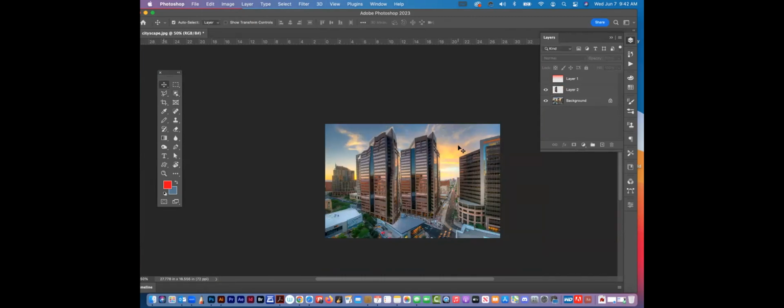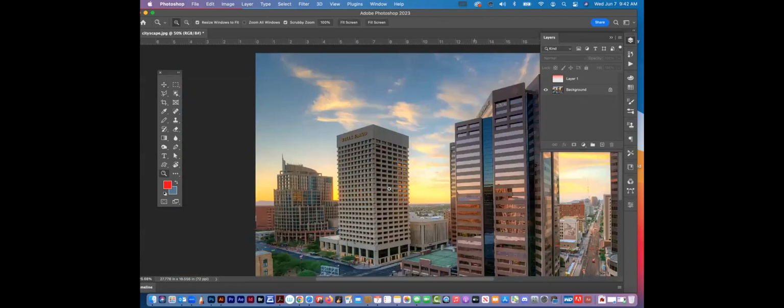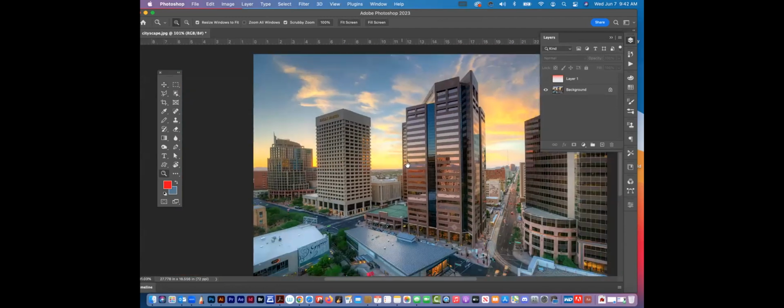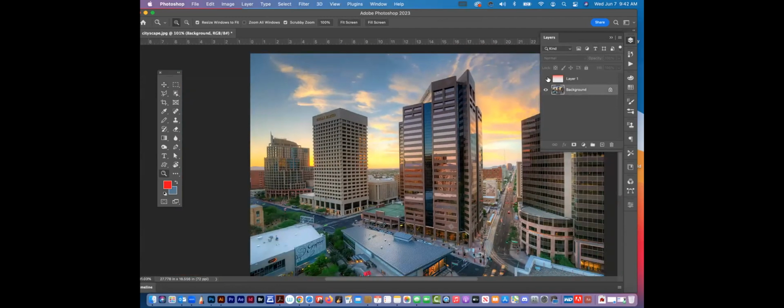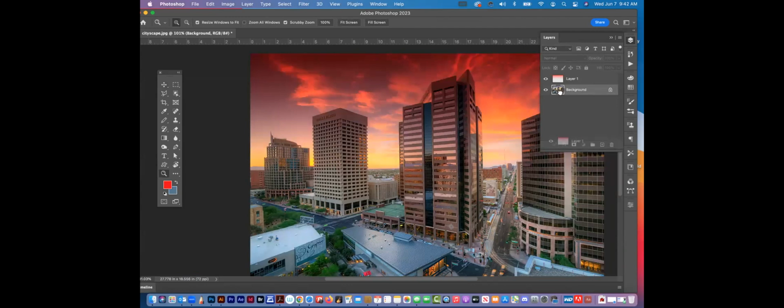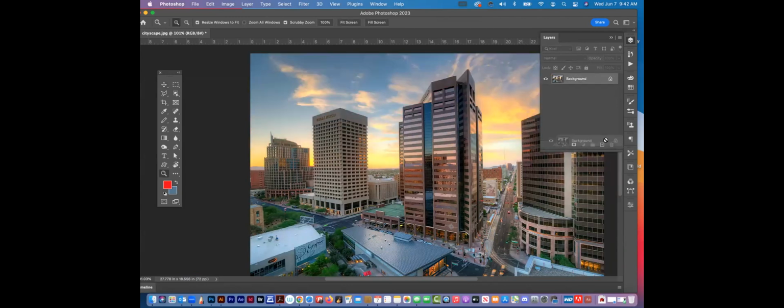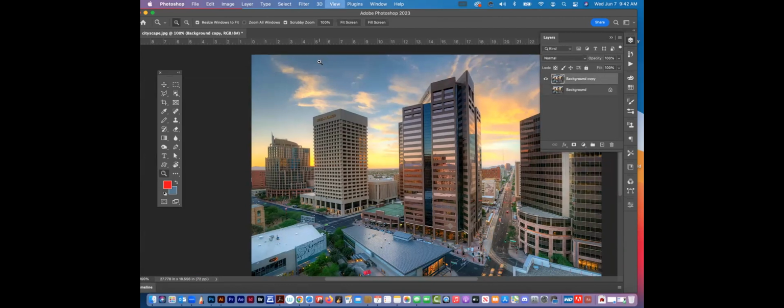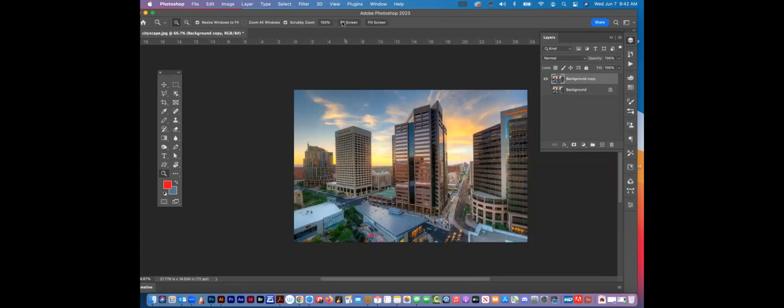Make sense? Now, another thing you can start thinking about, like with gradients, with overlays, like if I was going to, I could go in here. I'm going to make a copy of this layer, and make another layer.